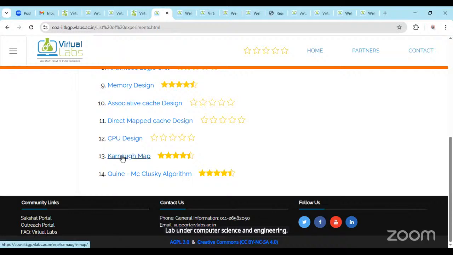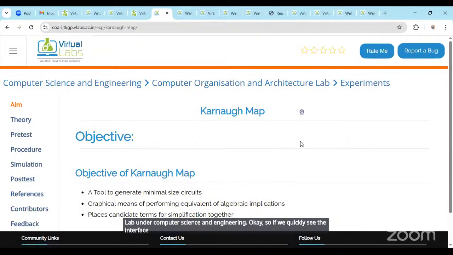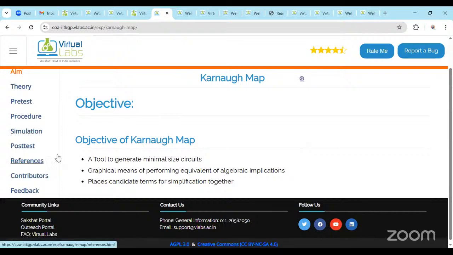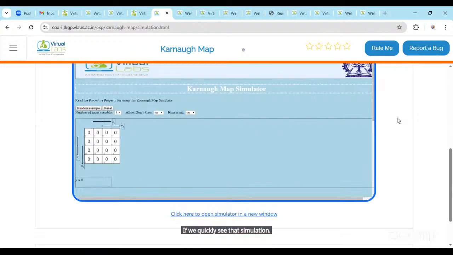Okay, so if we quickly see the interface, okay, so here if we quickly see the simulation, this is how it is.